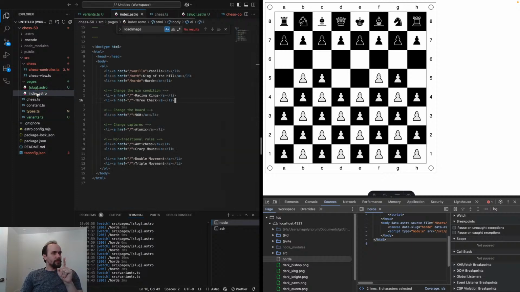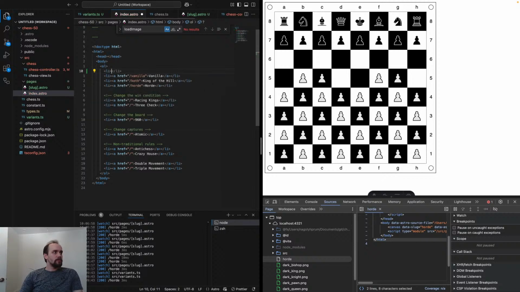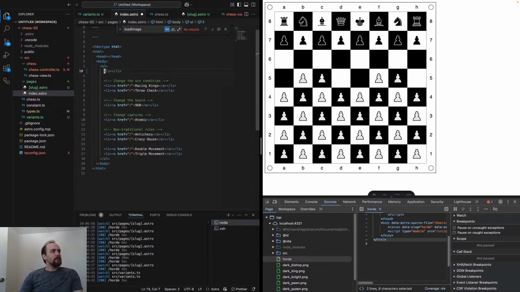And one more thing. We want this OL to generate the games that we've made. Href equals slash slug.